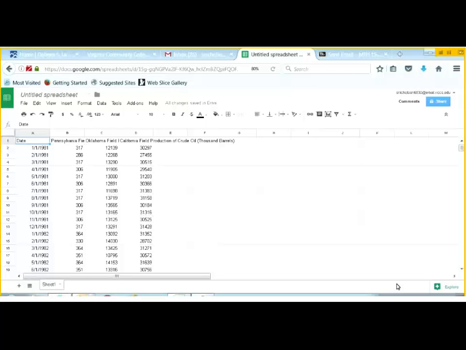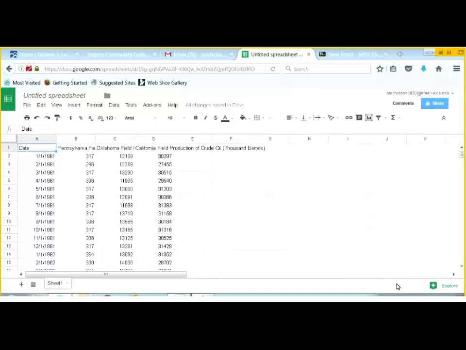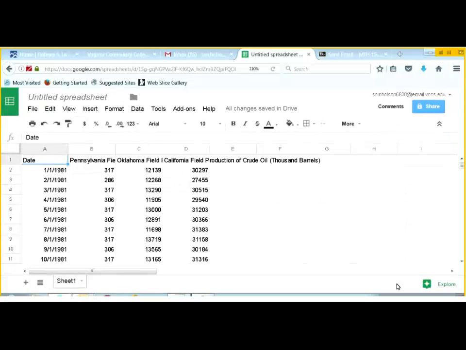So, there you go. Okay, so what we have is a list of data, and the first column is the date. It's in date format. And I erased a lot of stuff so we didn't have such a huge database. What they did is they looked at each state and recorded the amount of production in thousands of barrels per month. So there's about 400 data points there. So there's a lot of data which we don't want to have to do manually.